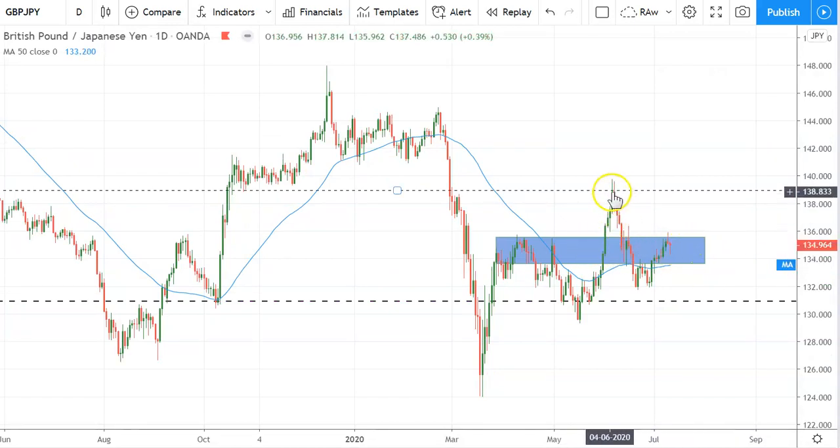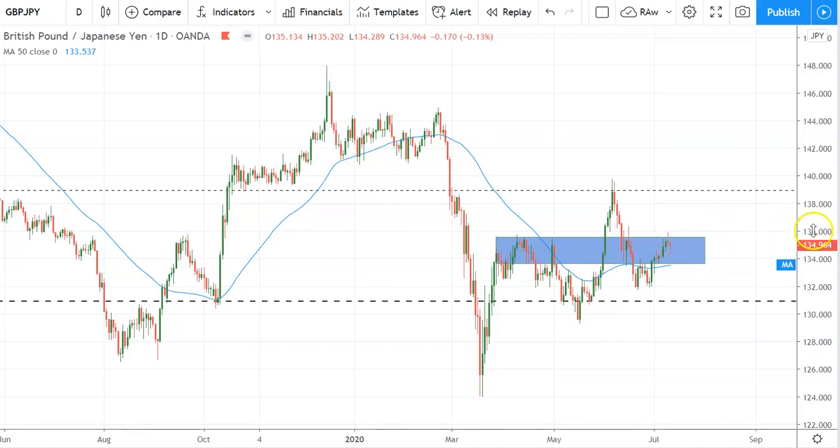Here we have the pound JPY again. That was a beautiful move down through here. I got into it again with the break of my baseline, and I'm back out of it. I didn't trade it last week at all, I don't think. I might have in the blended breakout at one point. I think I did.